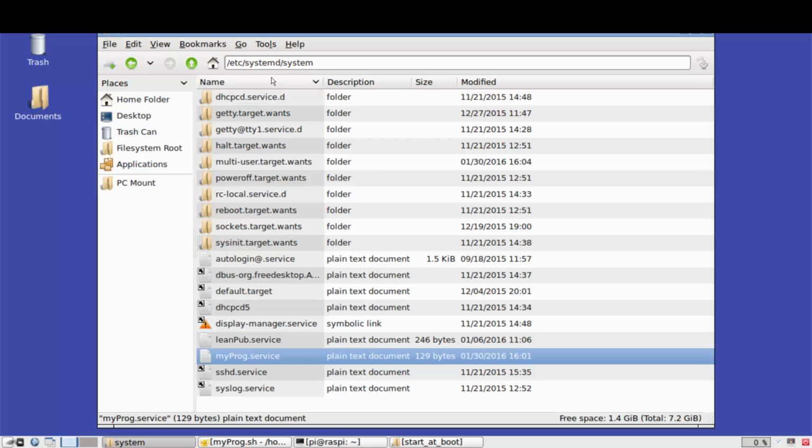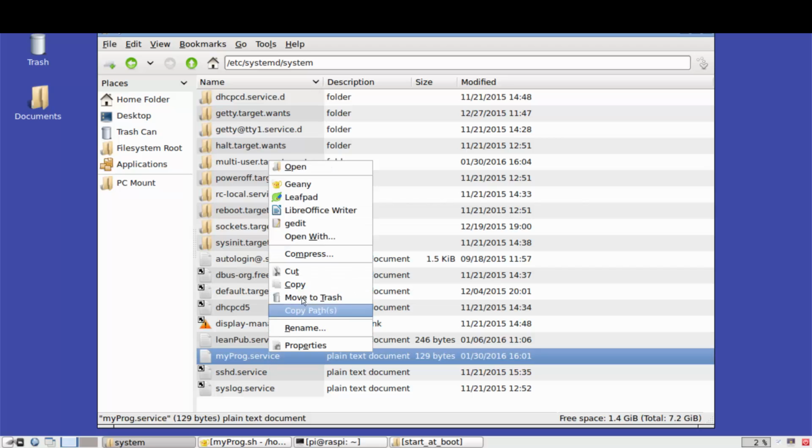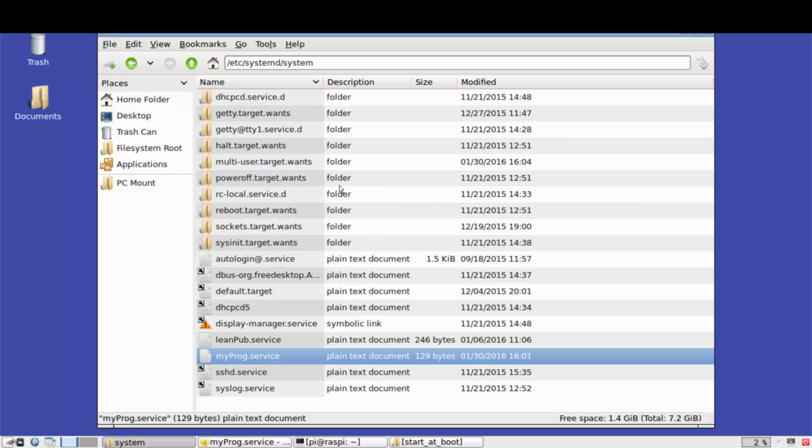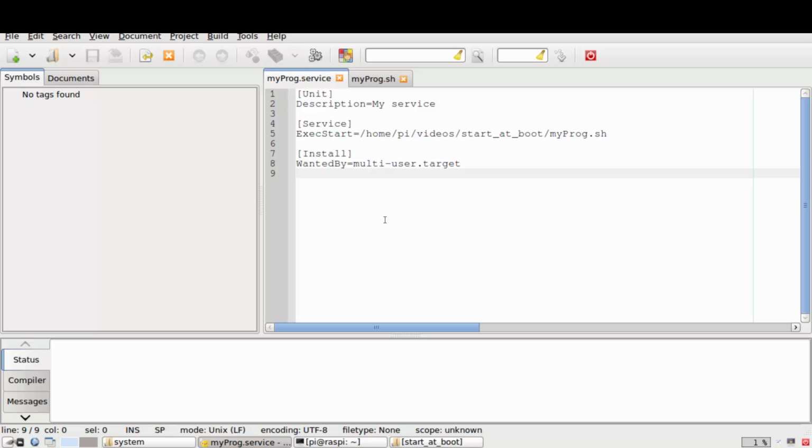So in the /etc/systemd/system folder, I've created a text file called myprog.service. It doesn't matter what it's named, but the first part of the name is what the service will be known as. We can open this in our editor and have a look at its content.